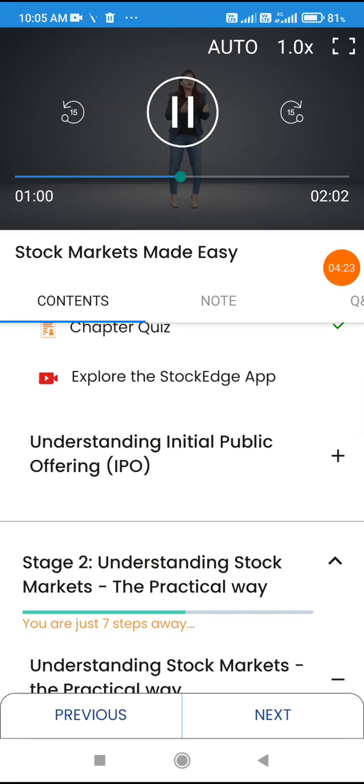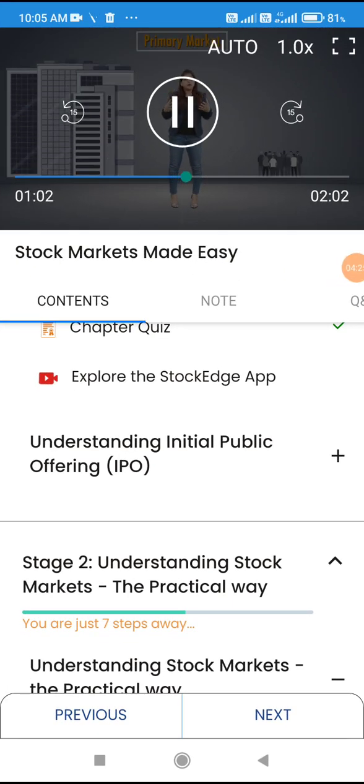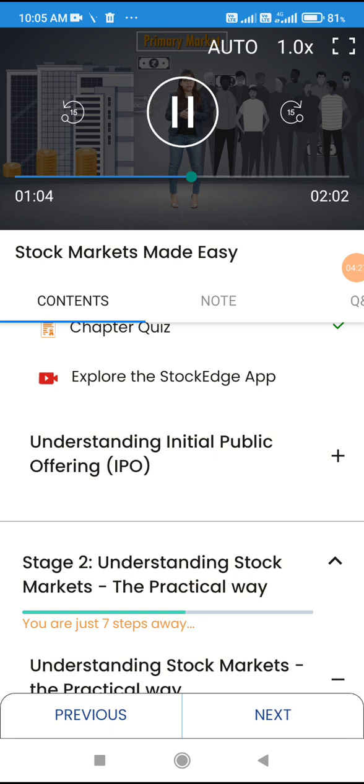Now, basically, the primary markets are where firms directly raise capital from individuals and institutions in exchange for the firm's securities or shares. So, suppose ABC Limited raises an IPO. Its IPO gets fully subscribed, but you did not get the shares from it, though you had applied for it, but you did not get that subscription or you were not allotted those shares. So does that mean that you will never be able to hold the shares of ABC Limited?